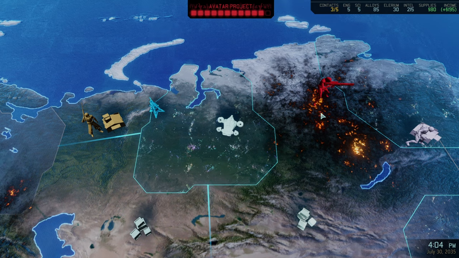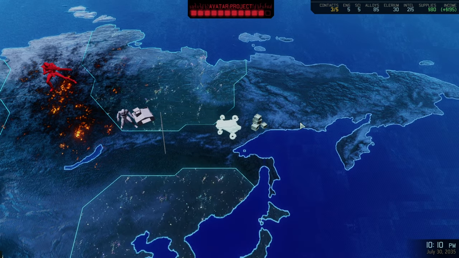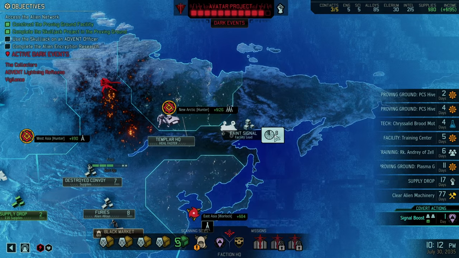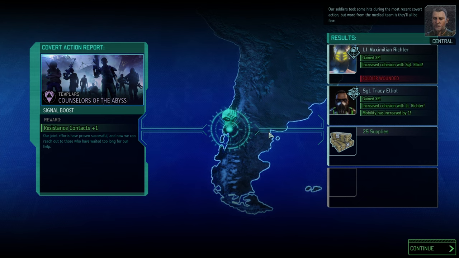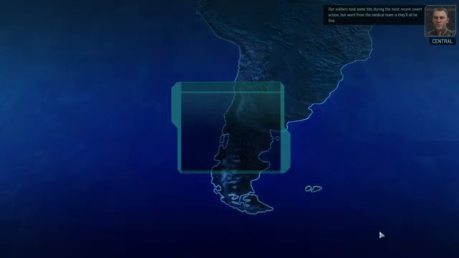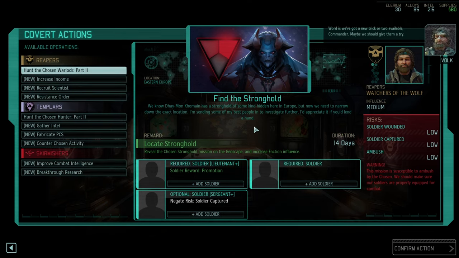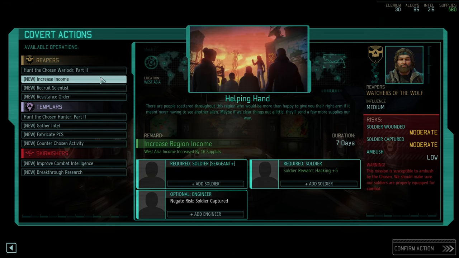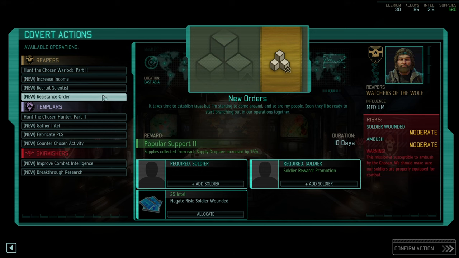I think we need to go for the facility lead. It's just we don't have the margin of error that I would like to have. Took some hits during the most recent covert action. The word from the medical team is they'll all be fine. Cool, so we could hunt further. That would give us additional insight. Region income increase, scientist would be okay, I suppose.